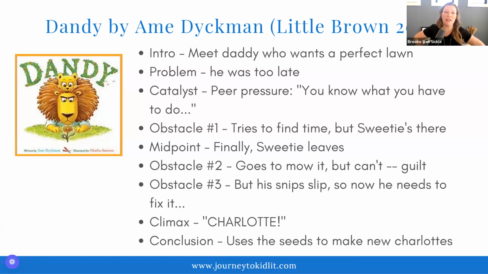He starts to feel guilty about hurting his little girl's friend. But the third problem that happens is that his snips slip. And he ends up hurting the dandelion and removing the dandelion anyways, which brings us to the climax of, okay, maybe that wasn't the right goal. Maybe that wasn't the right answer to our problem. Maybe I should have prioritized my daughter over my perfect lawn. Oh no, what am I going to do? Sweetie is on her way home.